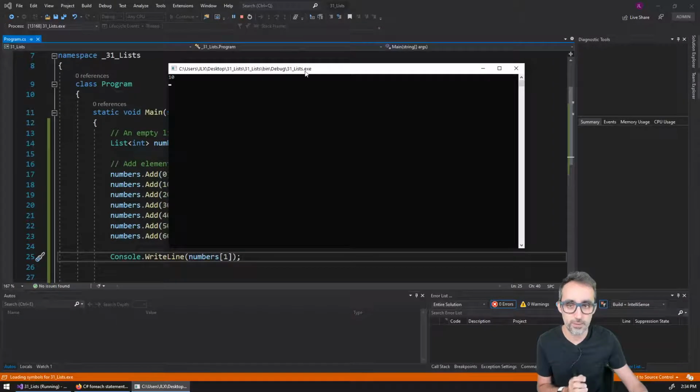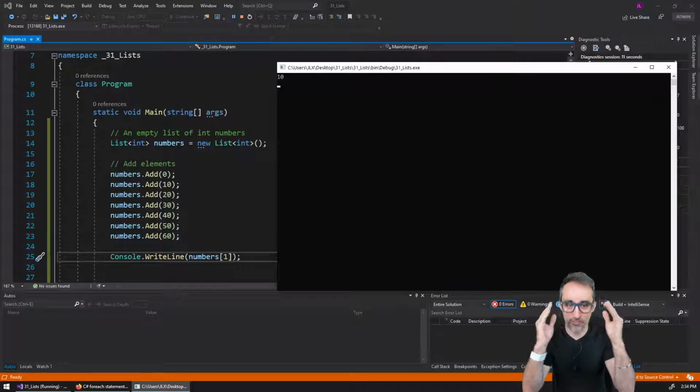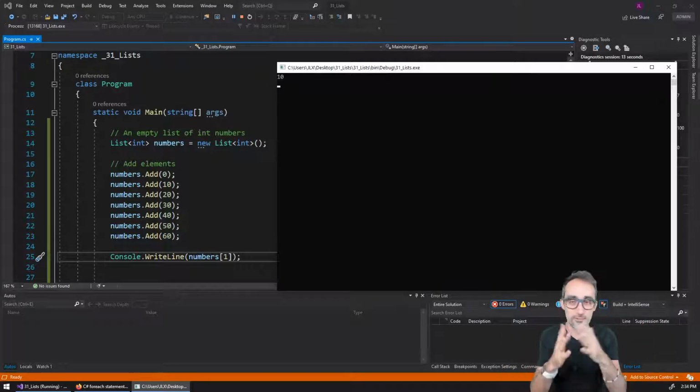If I do number 1 here, the number that prints out is not 0, which is what I expected. That was the first number I added. What I get is the value of 10. This is one of the biggest mistakes, or one of the biggest things that is easy to forget when we're learning how to program. Most computer programming languages start counting element positions with the number 0, not with the number 1.